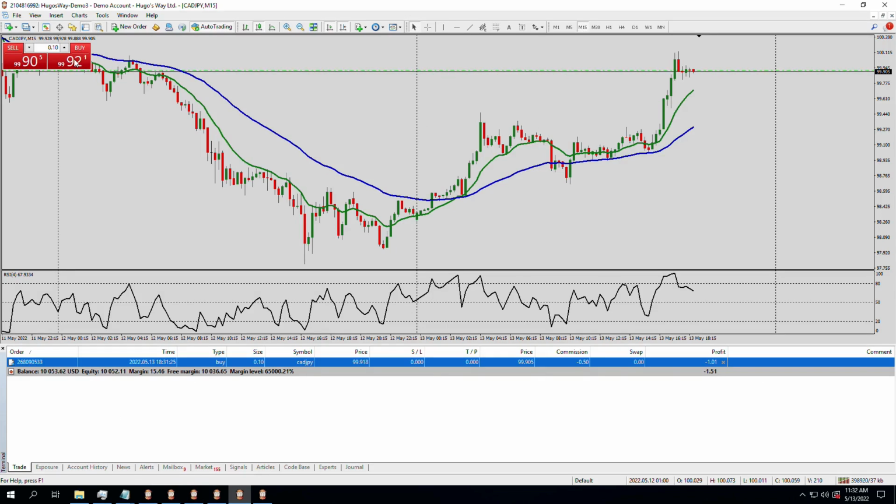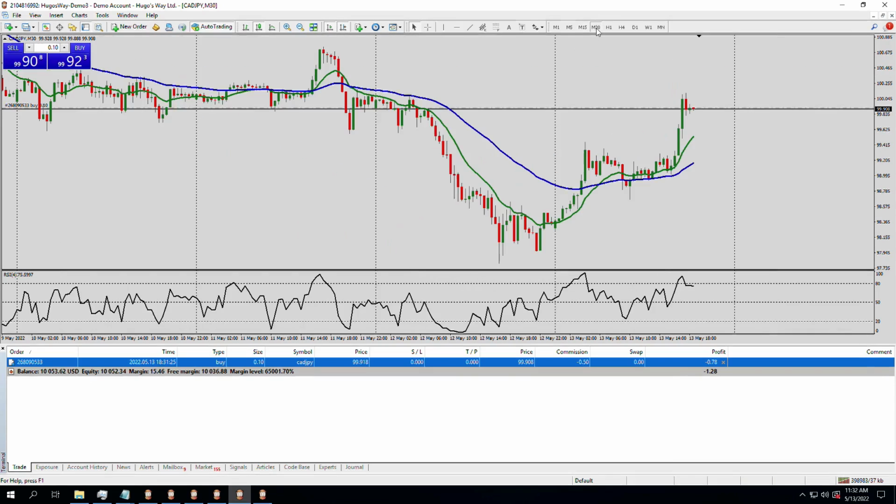So that's got to tell you something. Sure, it's only been I believe about 6 trades. So let's take a look at CADJPY. We're in a buy trade, and I'm on the 15-minute. The 15-minute is showing that it's going up.